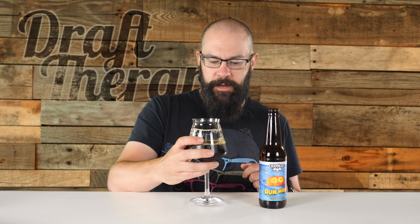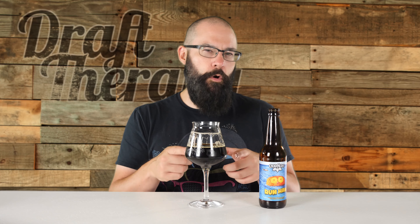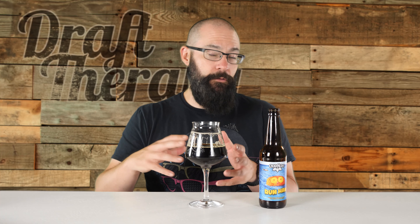I think the Always Sunny guys would be really proud of this beer because it lives up to the name and it's also just a really good beer overall. They're not selling Always Sunny short — they're doing a really good job representing that. I'm going to let this one warm up a little bit longer than I normally would and leave notes in the comments below about whether more ham characteristics come through or if I notice any changes.